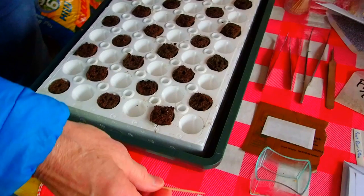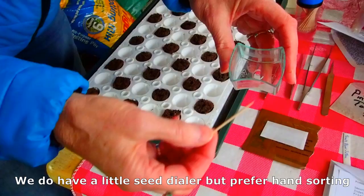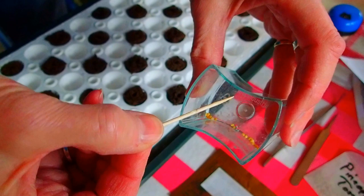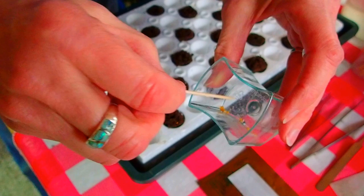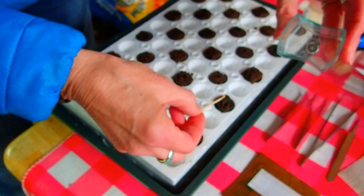Now I'm going to take these tiny little tomato seeds — which are not the tiniest seeds I'm going to be planting today. The easiest way to get them out is to wet a toothpick, pick up one or two, and then just place it. Because they're so tiny, I'm not even going to drop them down into the hole — at this point I'm just setting them on top. And I think I'll put at least two or three on each one. I can always take out plants I don't want or transplant them somewhere else.